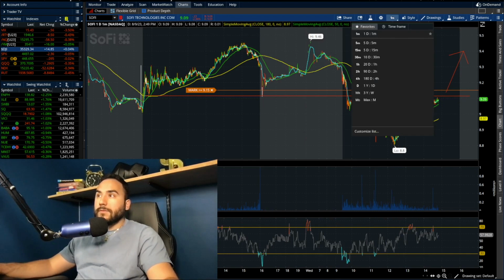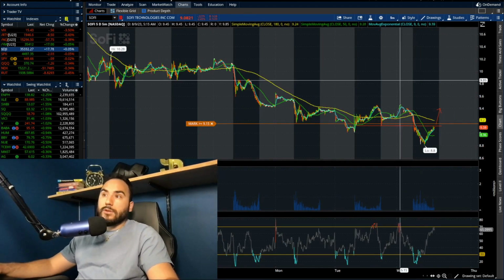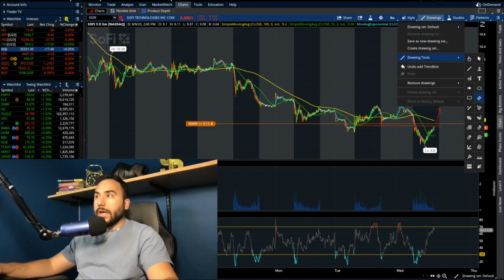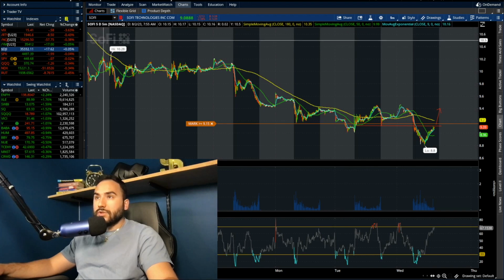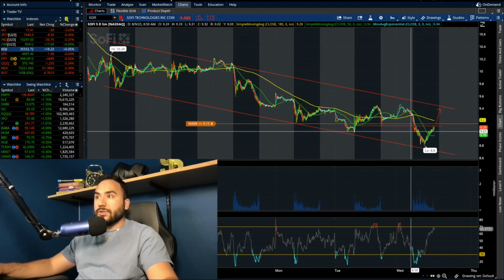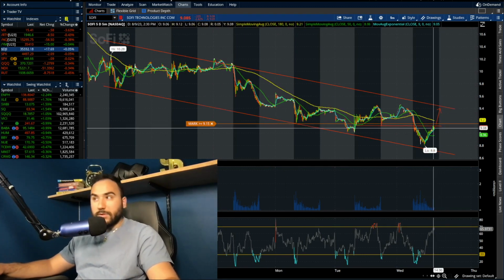And if we pull up the 5-day chart, let's see what's going on here. Actually, now that I'm looking at it, if we do test 9.15, start breaking out of there, that would be the break on this 5-day, 5-minute chart as well. That'd be a nice breakout here, as we are now trading in this channel still, the downwards channel, and that would start pushing us more towards the top of the channel.